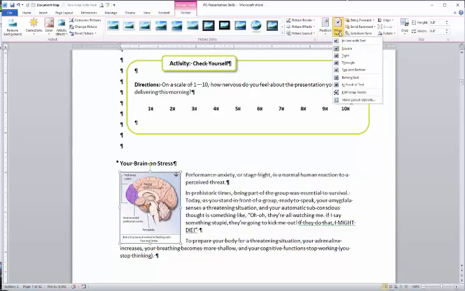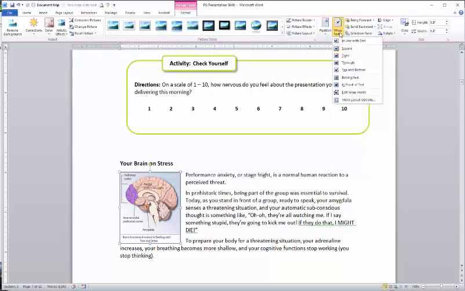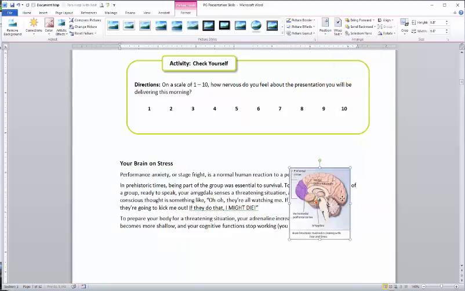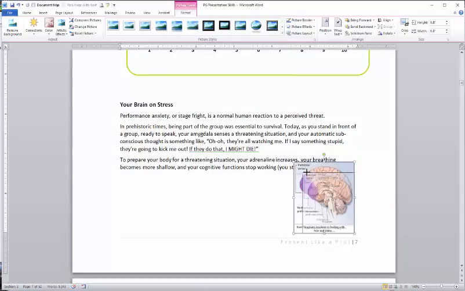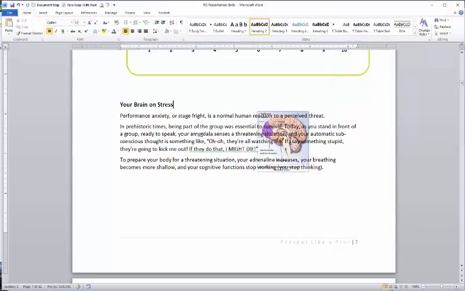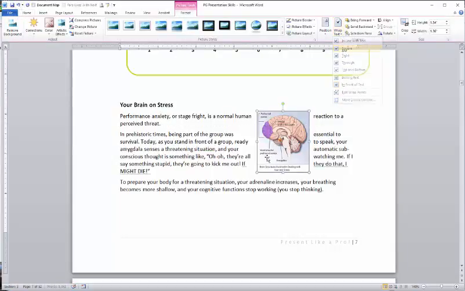Another option that's very common, I'm going to go ahead and hide those characters again. Another option that's very common is in front of text, which gives us more ability to position it as we want, or behind text, which lets it go over. In this case, we actually do want this one to be square.